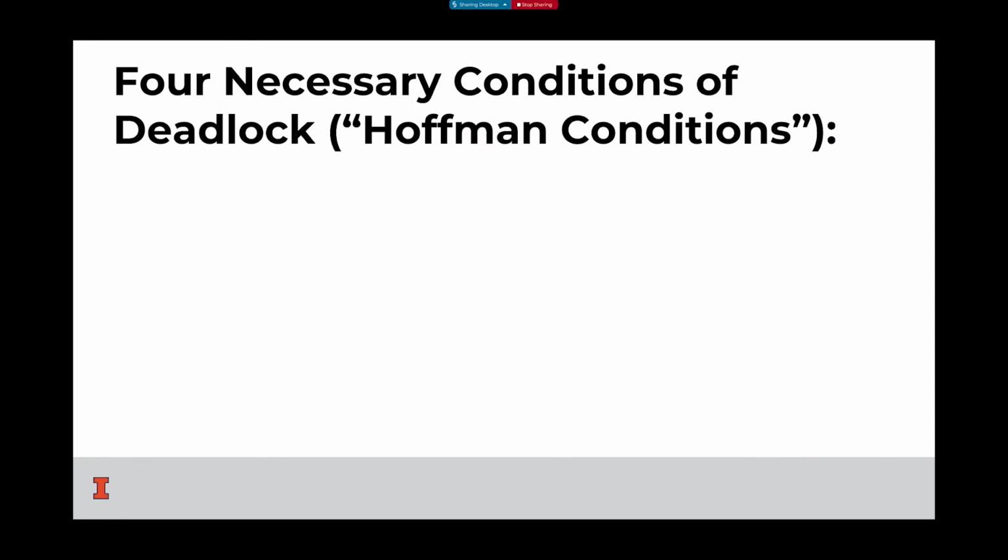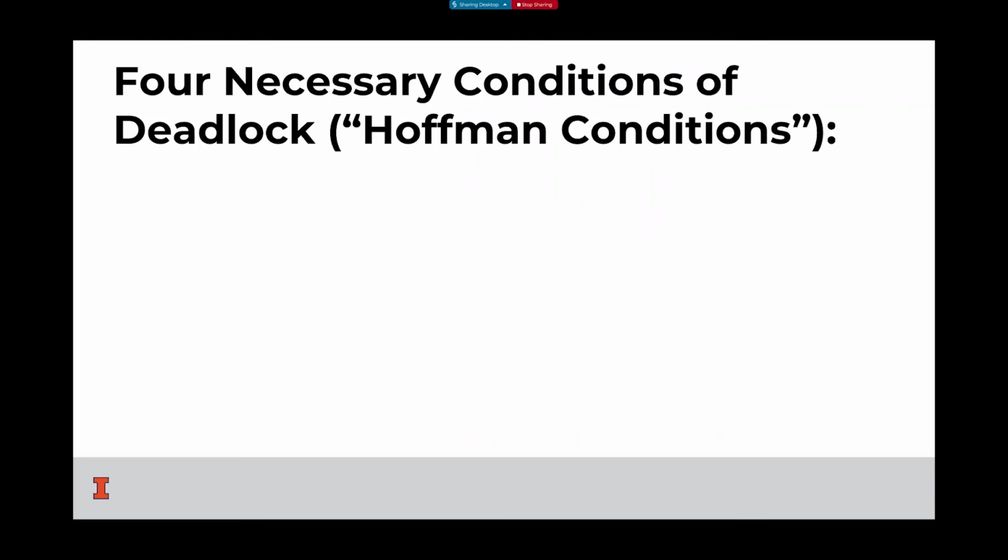What's beautiful about deadlock is there are actually 4 conditions that have to be present for deadlock to occur. So we can analyze any program, and we can analyze whether or not deadlock is going to occur by looking at whether all 4 of these conditions are present. What I'm going to do on this back sheet of paper is first list out the 4 conditions. Then we're going to go back and see how we can remove any one of the conditions to make the dining philosophers problem not deadlock.